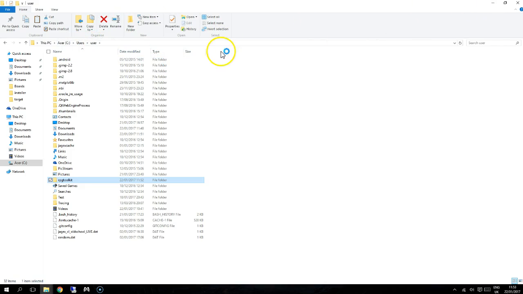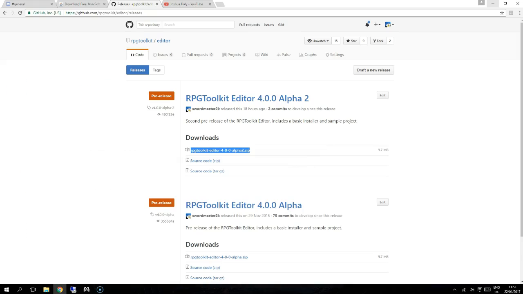Okay, I don't think there's any real need to show you where the app data folder is. So I'll maybe take a look at that at the very end just to show you where the log files are if you're interested, or if you run into any issues that you want to report back. So I'm going to go to my desktop.